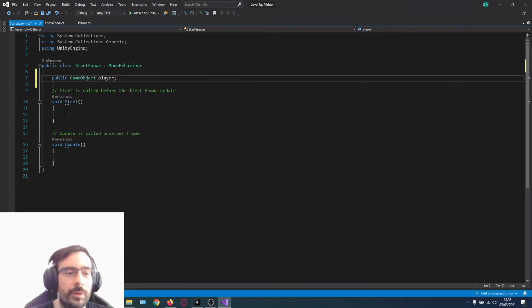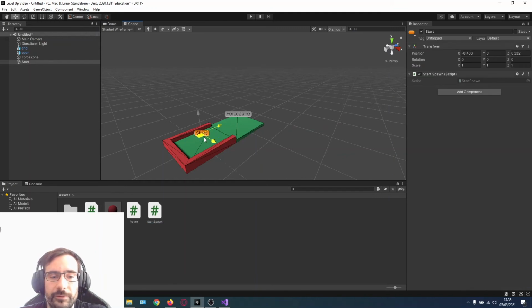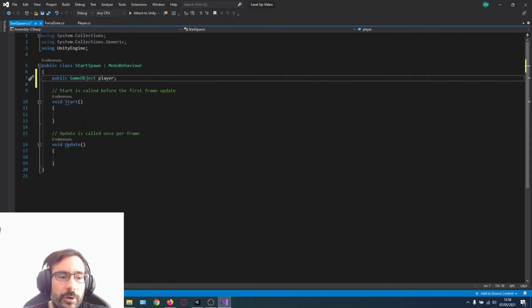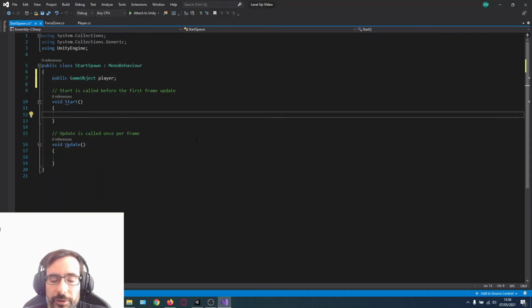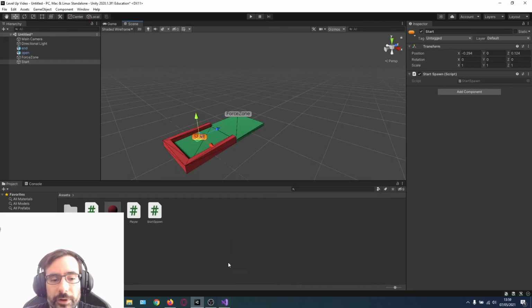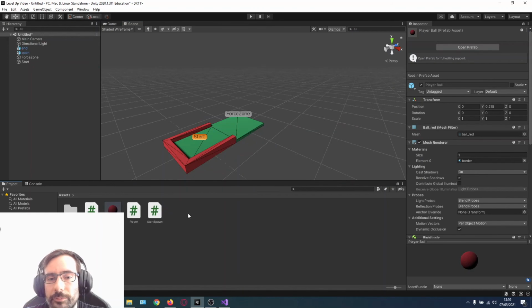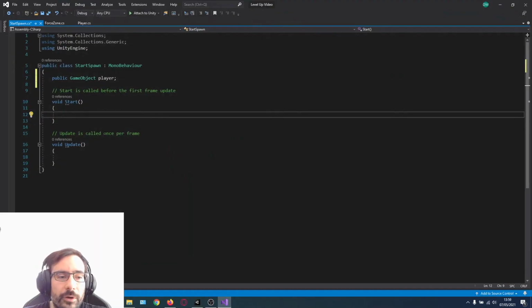player. So as soon as we start the game, wherever this game object with this gizmo is placed, so you can see I can move it around, wherever it's placed, it's going to spawn a ball, our player's ball, in that position. So once we start the game, we want to say spawn our prefab, the prefab that we created just a moment ago in the project files, as you can see below. So in our Start function, this happens at the very beginning of our game. We want to just spawn that game object for our player ball.